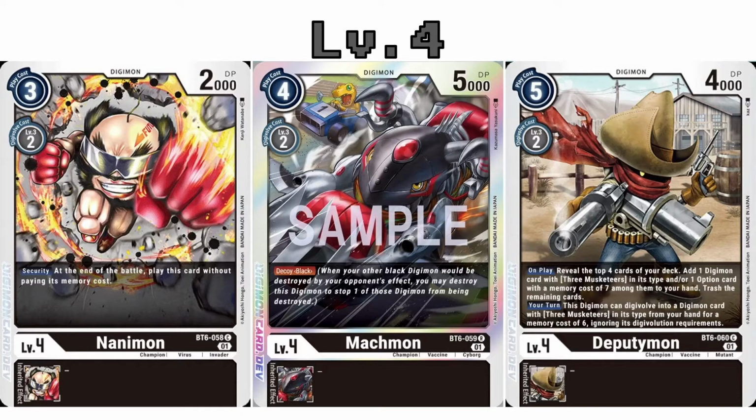And then the final level 4 that black gets this set is Deputymon. On play, reveal the top 4 cards of the deck, add 1 Digimon with 3 Musketeers in its type and/or 1 option card with a play cost of 7 among them, and trash the rest. During your turn, this Digimon can Digivolve into a card with 3 Musketeers in its type from your hand by paying a memory cost of 6, ignoring its Digivolution requirements. Which is nice because you're potentially playing a level 7 option while Digivolving into a level 6 for 6 memory.